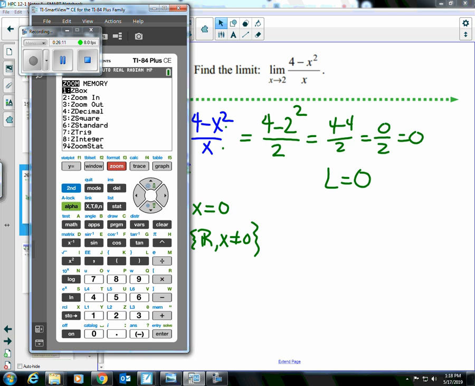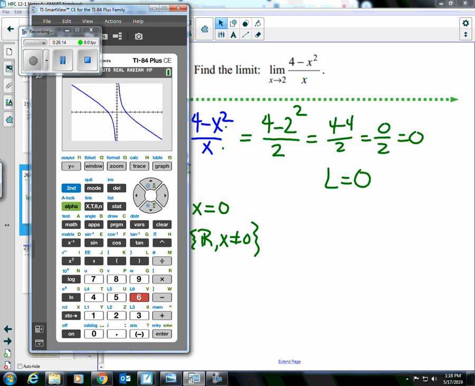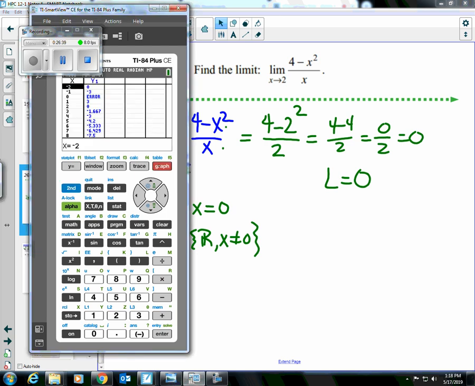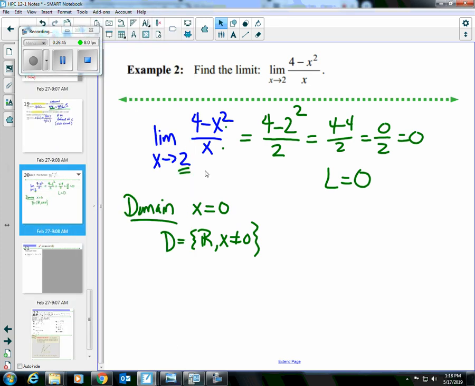So zoom 6. All right, so we have a graph that looks like this, and I want to direct your attention to x equals 2. If we look at the graph at x equals 2, it looks like that is just fine. It's approaching the same number from both sides, so it's closing in on that 0. Just to double check to make sure it's not a point discontinuity, I know it's not from my equation, but you can definitely zoom in. You can arrow, you can look in your table, which is super handy, and see that, oh, yep, at x equals 2, it's 0. It's a great way to check your direct substitution. It's defined, it's continuous there. This is definitely going to be a limit that exists, and it's equal to 0.